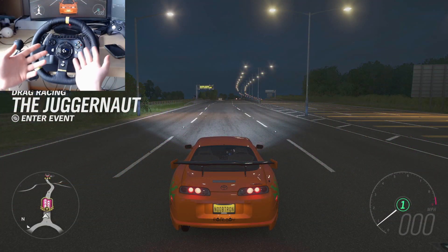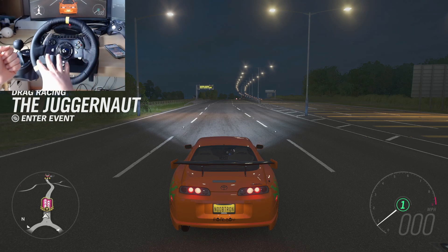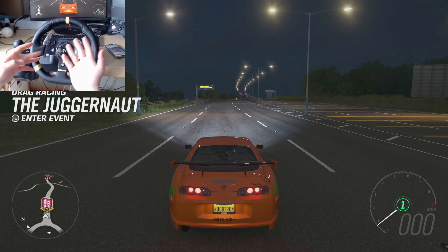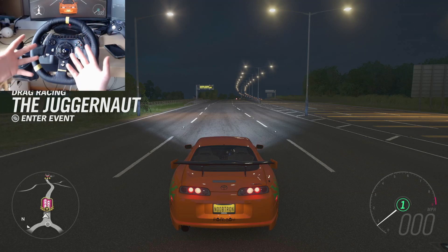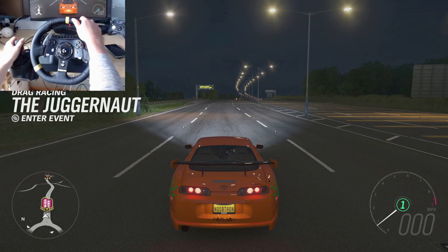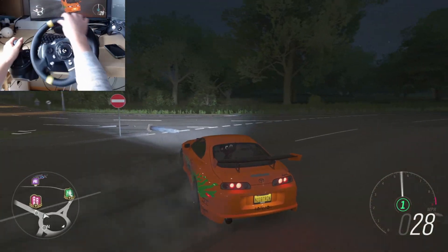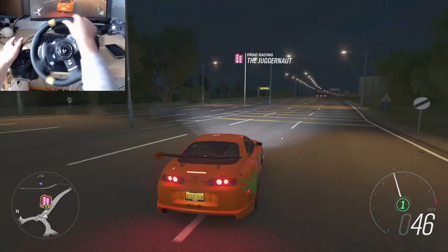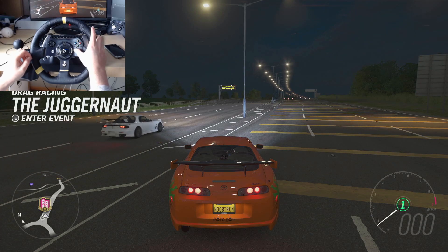That wasn't my cleanest race ever but it did a good job of displaying the technique. You do get comfortable doing that drift — not every single one's the same, but you understand generally how much gas to use and how much to turn the wheel. On a controller it's a bit easier because you have more maneuverability moving your thumb back and forth. But the option's still there on a wheel. It doesn't really matter what car you use — you get comfortable knowing when to give a little more gas, when to use the e-brake, and where to steer. Before you know it you're doing it first try with every vehicle.